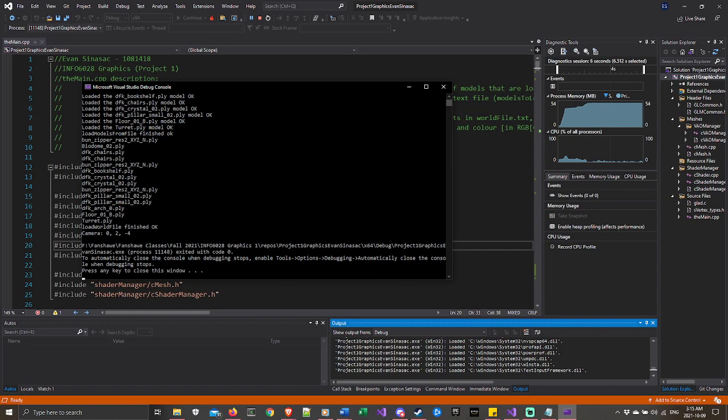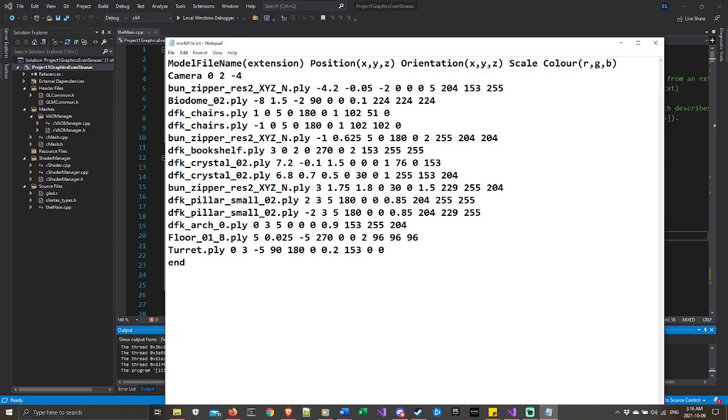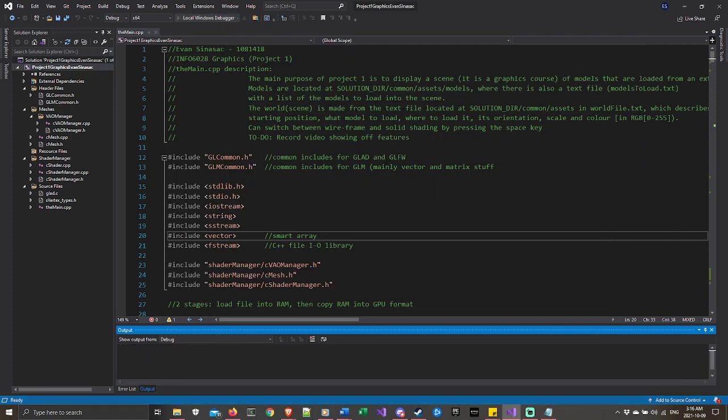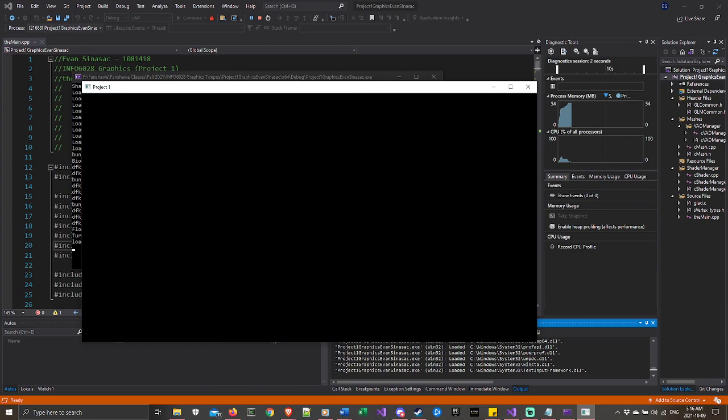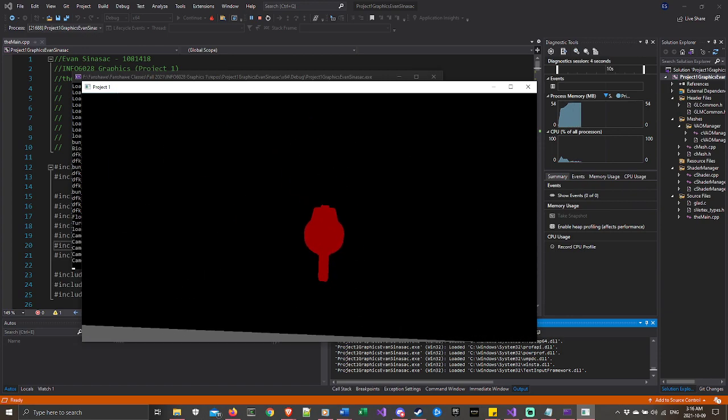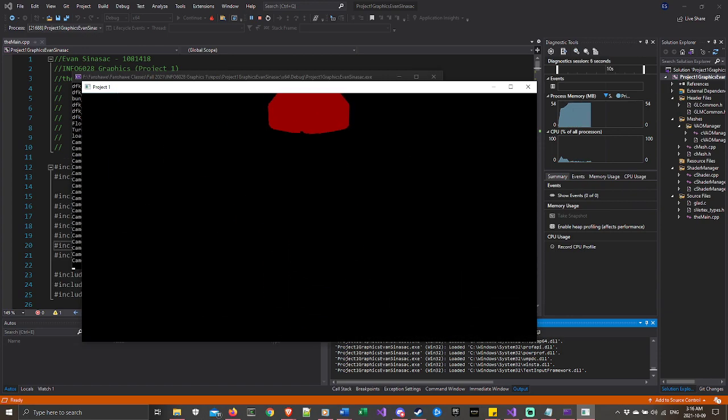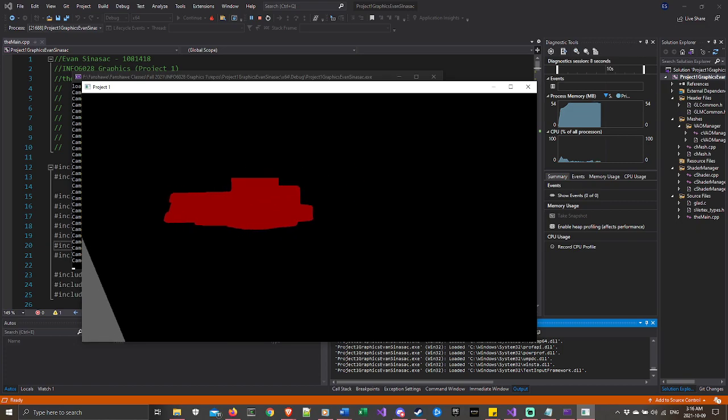That is still massive and far too high. 0.02. Anyways, that's all you have to do to add a new model. Oh, now it's tiny. Hello. Hello, tiny turret.